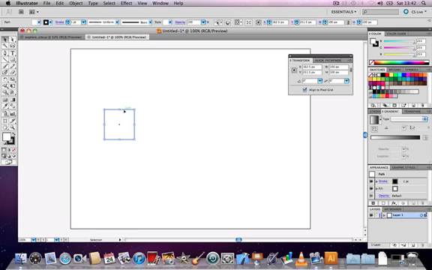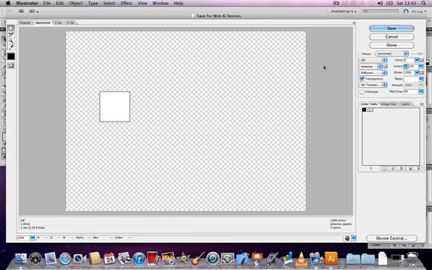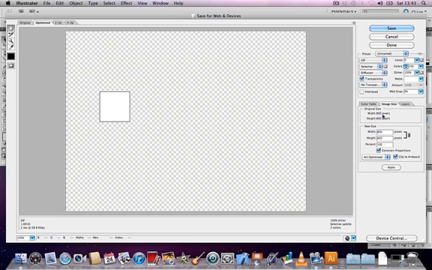So we can change this if we go to New Document and then open the Transform panel. We're going to make a 100 pixel by 100 pixel rectangle, save it for web, and we can see, as I said, the width and height is 101 by 101.